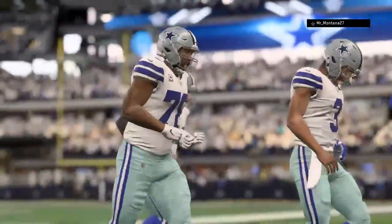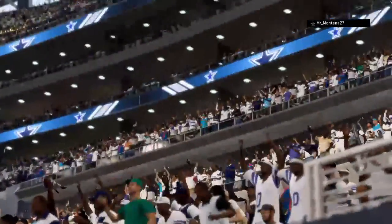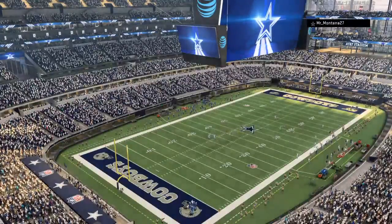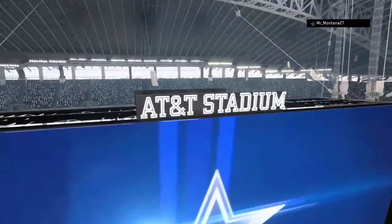So for our visitors, they continue to be one of the best teams around as they move to 10-2. And they will head back home next week. Meanwhile, for Dallas, this loss cost them in the playoff chase as they fall back to 7-5 on the year. And they will try to get back in the swing of things next week on the road.